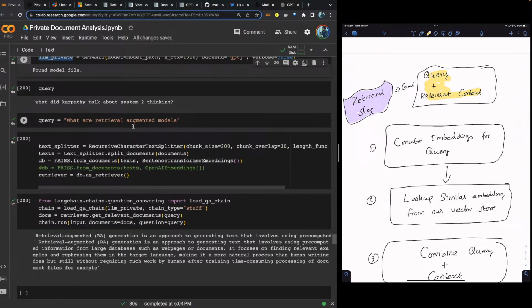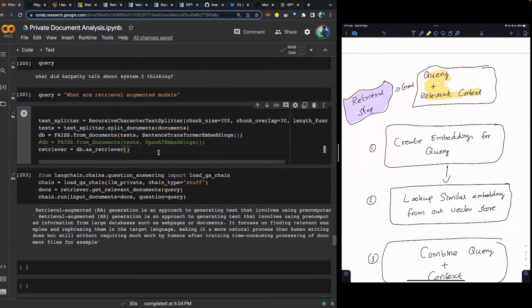We have some question, and here I do the same steps, but previously we used OpenAI embeddings, and now I'm sticking with SentenceTransformers embeddings, which is private and local. We are storing everything on my Google Colab, or you can also use your local computer. Since I'm going to share my code, I use Google Colab. If you want to work with models without any internet, you can use your own computer. That's an option.